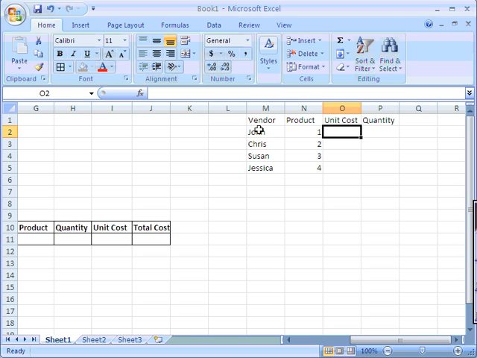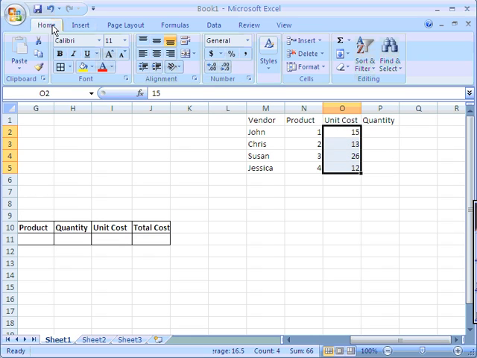So unit cost is something you can just make up as well. So each one of my units is going to cost a different amount. Okay? So product 3 is going to cost $26, product 2 is going to cost $13, and so forth. And just so I know I'm talking about a monetary amount here, I'm going to highlight that area.